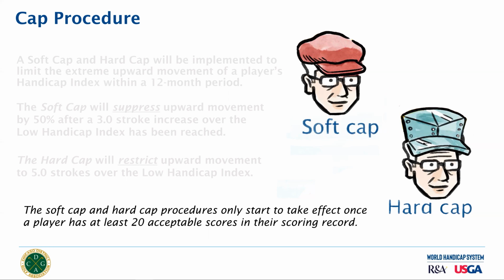The best way to use an example of this is that if we get into an elevator at ground floor and we start to go up, when we hit the third floor, the speed of the elevator will be cut in half. When we get to the fifth floor, that's where it stops. Even if we thought we were going to the seventh floor, it won't go there. When you hit the 5.0, that's where it stops. And it's based off of the low index as the base point.